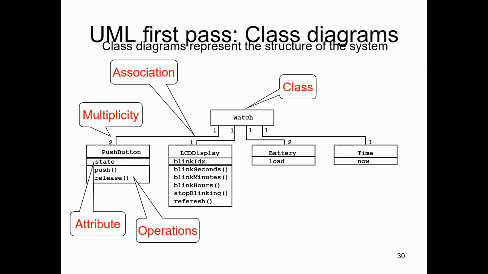The class diagram represents the structure of the software. Each class comes with three components: the name, the attributes, and the operations. The line between classes is an association, which is the relationship of these two classes. There are different kinds of relationships, and we will talk about them very soon.